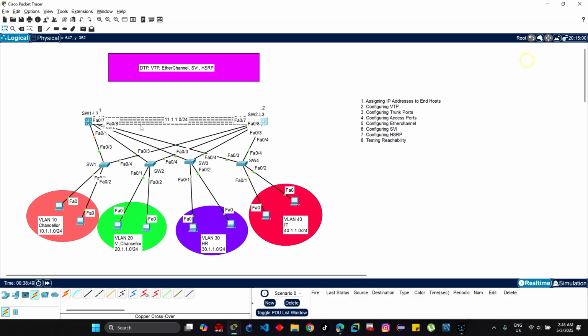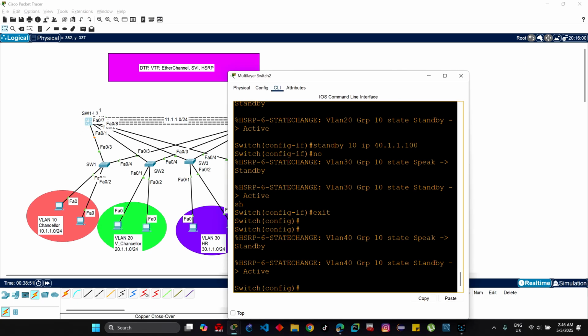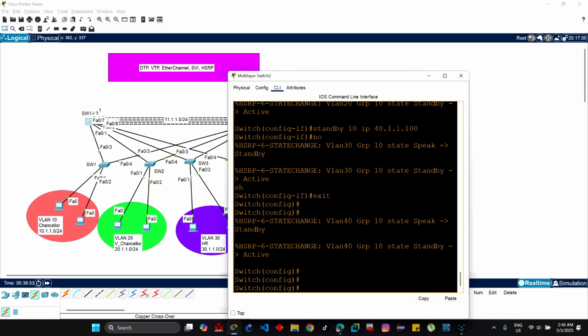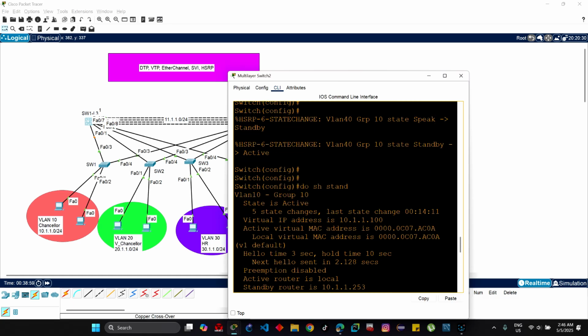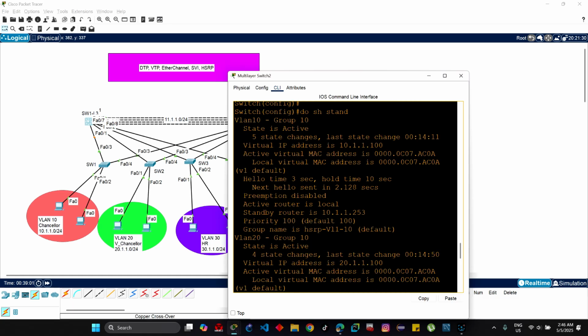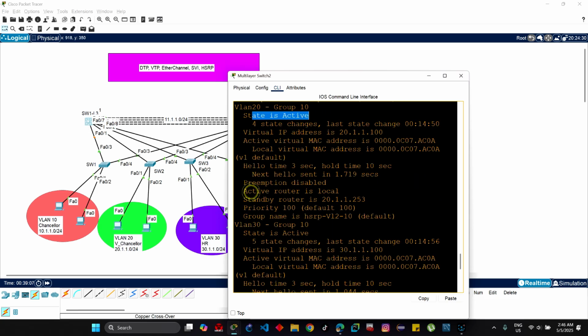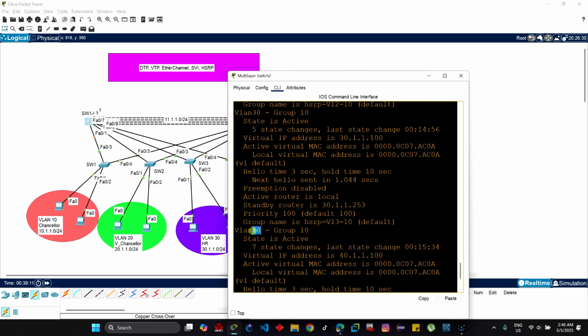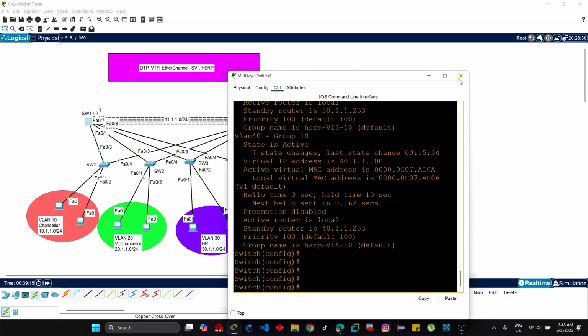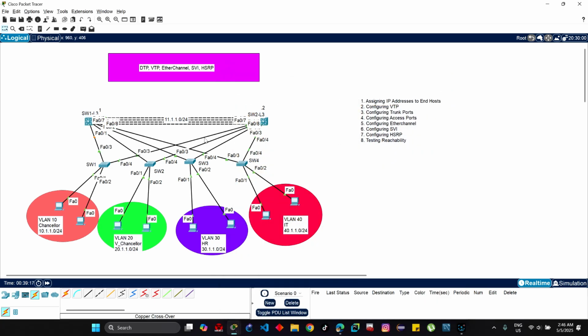If I check the same thing on L3 switch number 1, show standby, you can see all the interfaces for the VLANs are in the active state, because this is the active switch at the moment. State is active for VLAN 20, state is active for VLAN 30, and also for VLAN 40 it's active. So we did the HSRP.